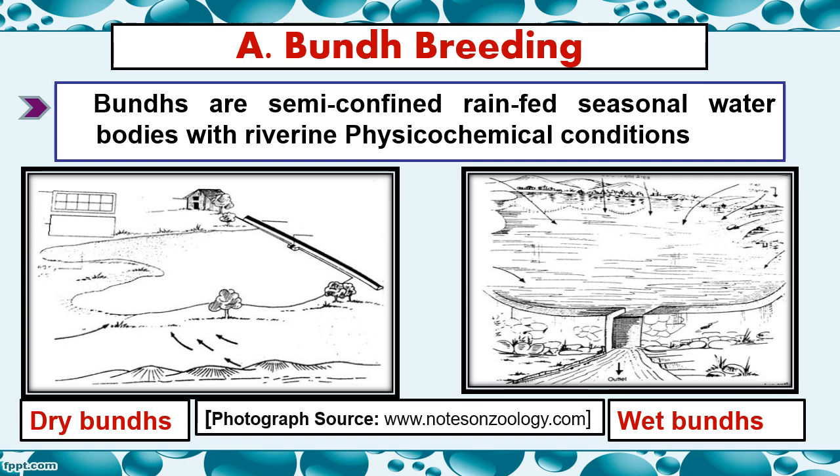There is also a third category of bunds, which are generally constructed for hydroelectric power generation, called modern bunds. Modern bunds differ only in the outlet, which is controlled by an automatic opening and shutting of the gate in the outlet as per the level of water requirement in the bunds. Such types of bunds can also be used for breeding of fish.